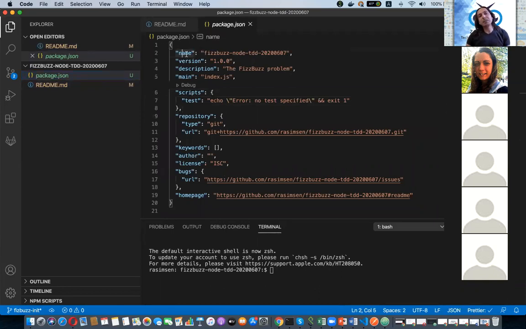In general, name is the project name. Version, we are giving a version. These are okay. The main: in general, all Node.js projects start with one main JavaScript file.